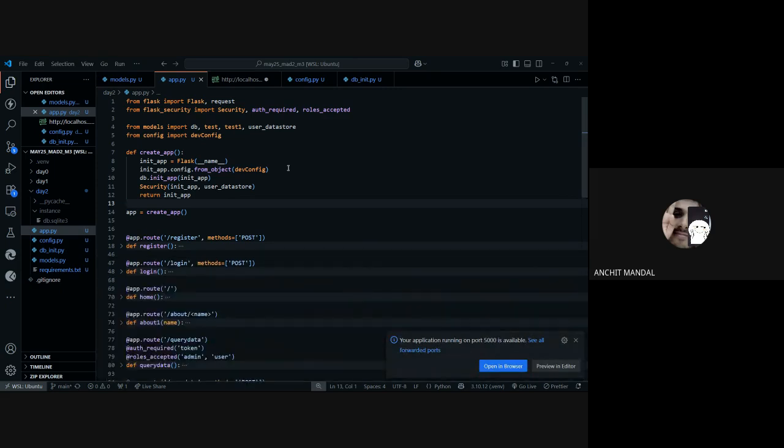It was running before, and it's running the same. Previously also there was an app variable that had this Flask initialization and the configurations added to it. The same thing is still there. I just added it through a method, like Python.